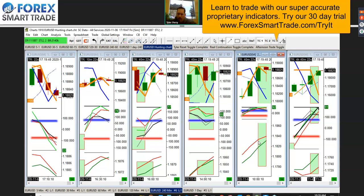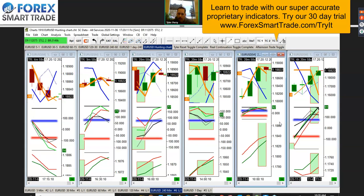We have red on top, so we have selling pressure. We look like we are possibly converging, coming back together with red on top. What we're most likely going to see here is a little bit smaller body, a little bit bigger wick out the top, a little bit bigger shadow out the bottom as we go uphill. So it's still headed up. It's going to be just a little bit bumpier of a ride.